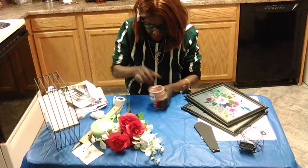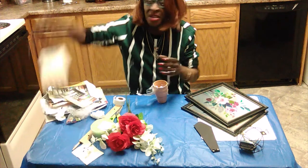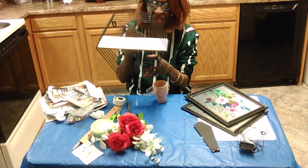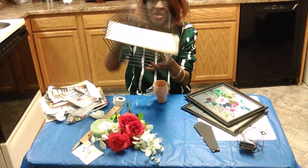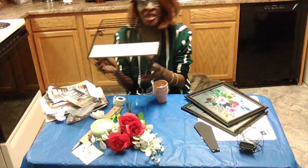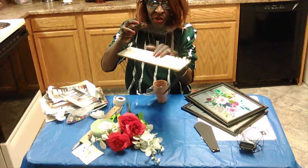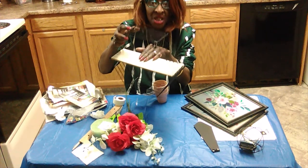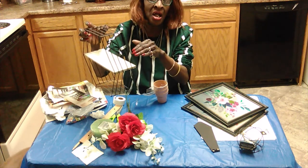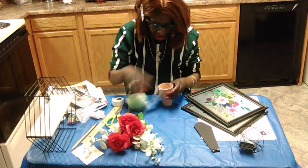I went and bought these too — they're going to be the next decor piece. I bought this, but some of you could probably make it if you're used to DIY, using wire and a little cardboard. I sometimes get a little lazy with DIY. What we're going to do is put this up on the wall in the bathroom too. Now we're leaving the kitchen and heading to the bathroom to finish up our wall decorating.